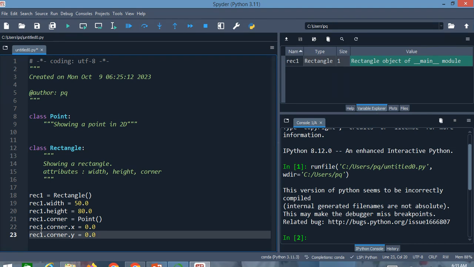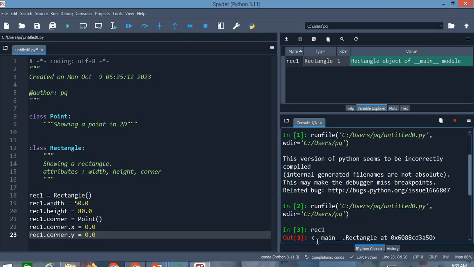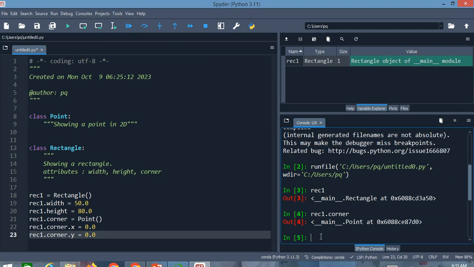Here you can see the benefits of classes. You can see how much they help the readability of your code. Let's press F5. Okay, let's now call, for example, rec1. You can see its address actually. You can call rec1.corner and you can see its address again.